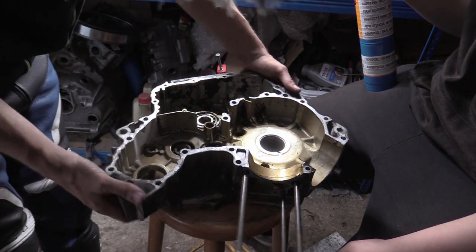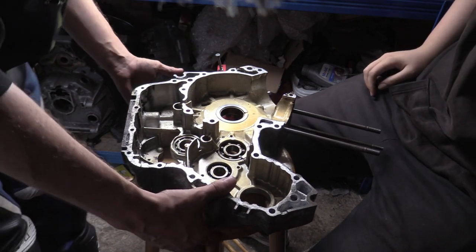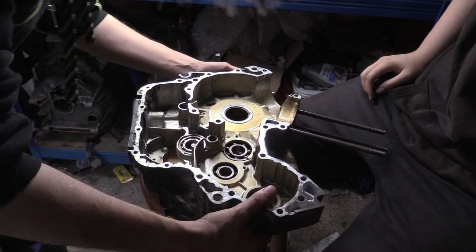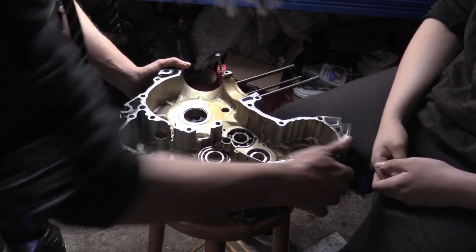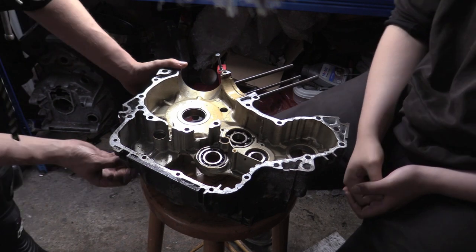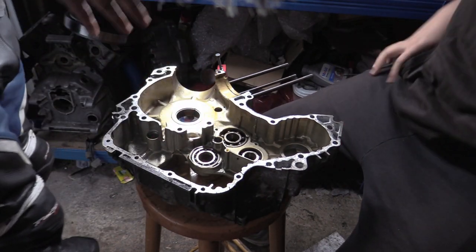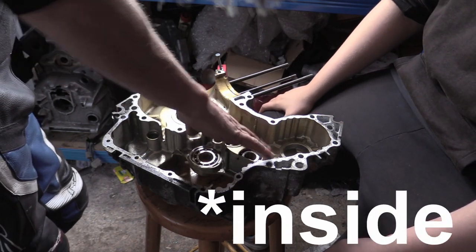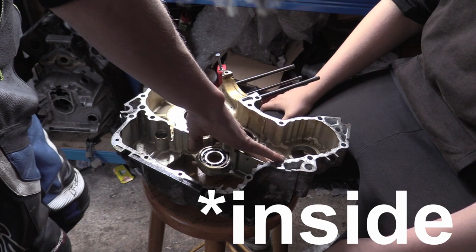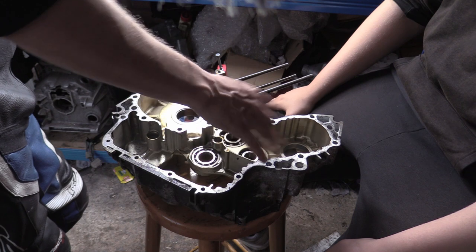So what I want you to do first is not heat it. Just put that down by your side or wherever. Where's that dowel gone? It's not sat on it, is it? Oh, there it is. It's catching. What is it catching? Oh, there it is. Right, so this bearing. Ideally, you wouldn't whack the outside of it. We could try and shield that and heat it.